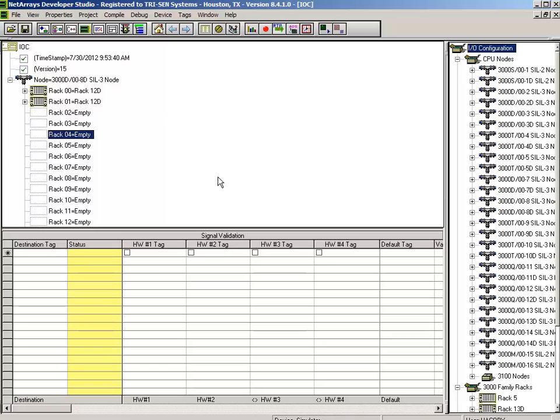So the first thing you want to do is open your program and save it to a different name. Okay, now you'll have to do a download all for all this, but I assume that's okay.